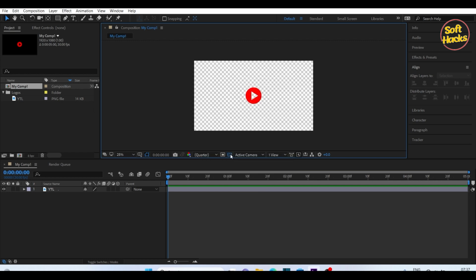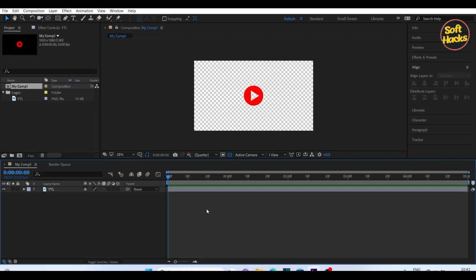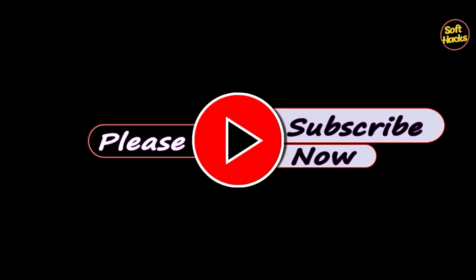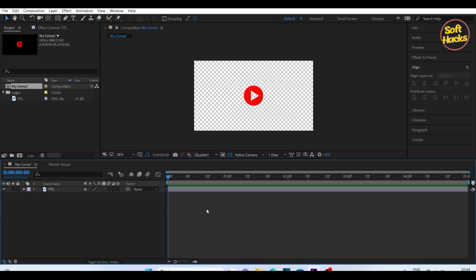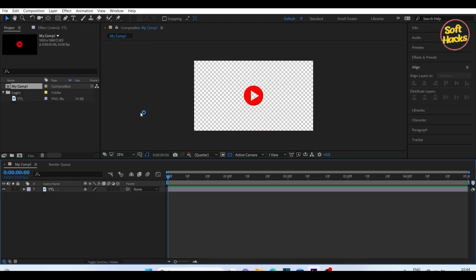So from here, you can toggle between the color you chose and the transparency. So now let's step into the actual process. You see, this is the animation that we want to create, and it's just a scaling up and down of the image controlled by some keyframes. You see our image is over here. So let's just look into how we can create this animation.